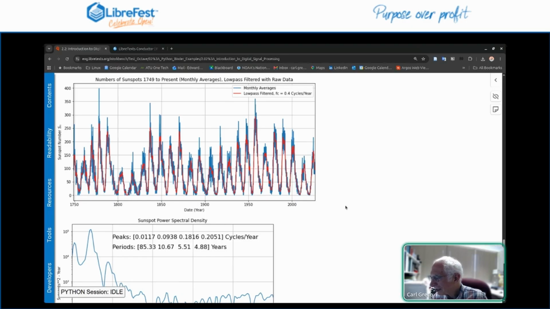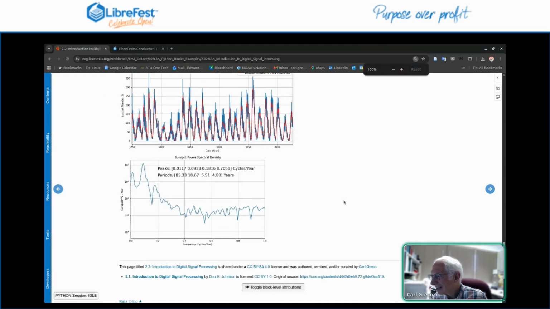Okay, and so it's estimating a time period of 10.6 years instead of 11 years. And that illustrates one of the issues with just finding the peaks to estimate what the period is. One should use kind of a center of mass approach for this peak to find the actual peak.